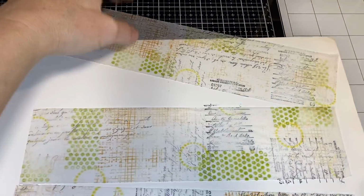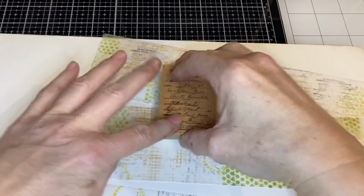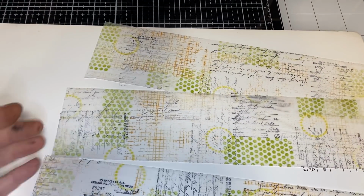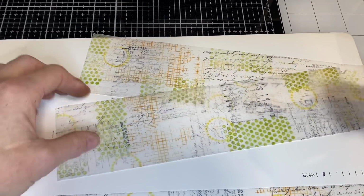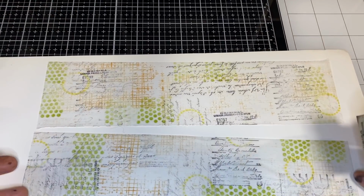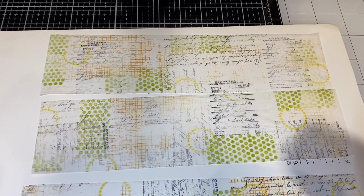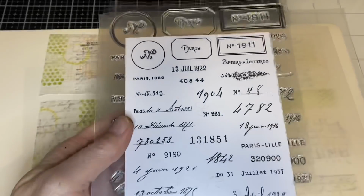All right, so randomly stamping this as well. There, can go between the two. All right, now when I'm all said and done, I'm going to use these for collage and for clusters and for backgrounds. Maybe I'll make an envelope or something like that with it. But I'm keeping it one-dimensional on purpose because I'm going to use the images from the book, and I'll probably use some Tracy labels. There's this new set that I'm absolutely in love with. It's called Carte Postale from Creative Expressions, and I know there's a glare on there, sorry.